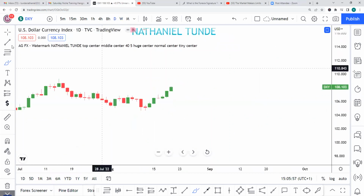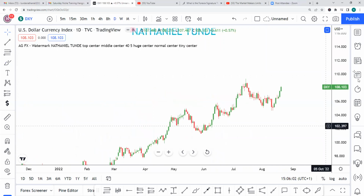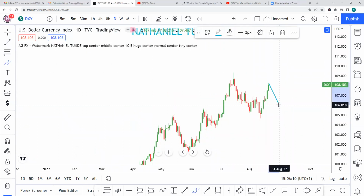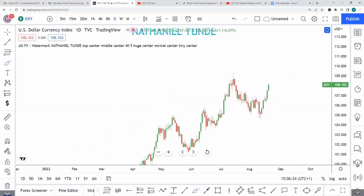And of course, if you see the daily time frame, because I have said we are going to be bullish on DXY, do you just come and buy directly here? No, you can't buy here. It has to give you a discount. All right, so if it gives you a discount here, and maybe the last candle you see here is an engulfing candlestick pattern, you know that this buy to the upside is ready. Okay, so that's how you approach DXY.